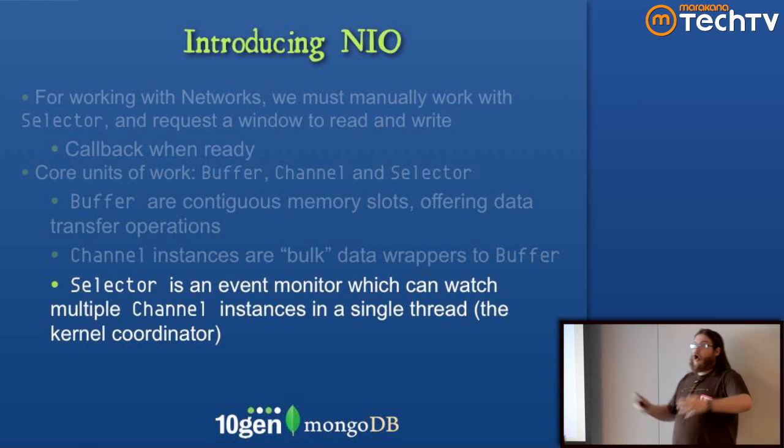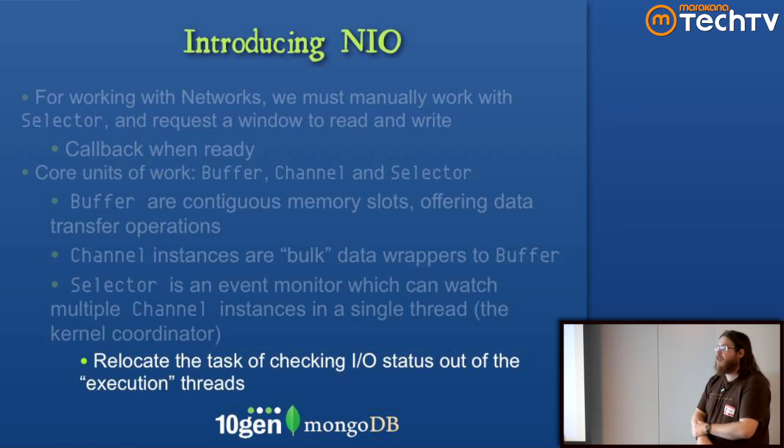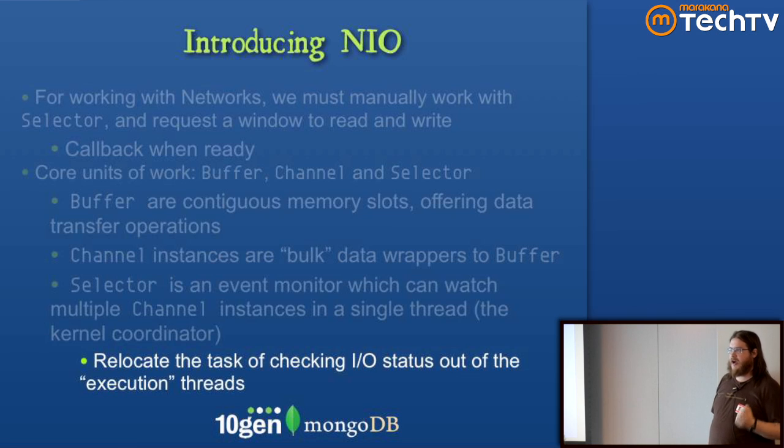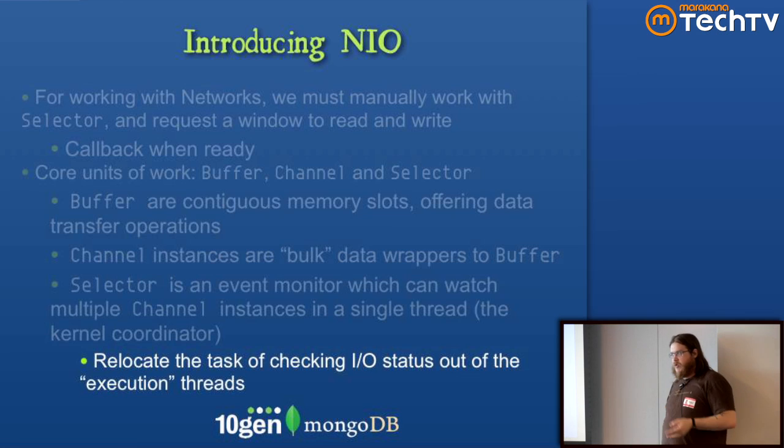So you can maybe have 100 channels, but there's one thread which is handling the is-anything-available check and dispatching as things come up. So we can relocate the task of checking this I/O off, and it makes a big difference. And you can do all sorts of different tricks. There's a really good article that I don't have the link up for, from Havoc Pennington on his blog, I think it's blog.ometer.com. He did a great article a few weeks ago about this kind of thing and talks about even techniques for making sure that you use all the cores so that you're minimizing your threads, so that you've got event loops maybe on each core, and how this compares to stuff like Node.